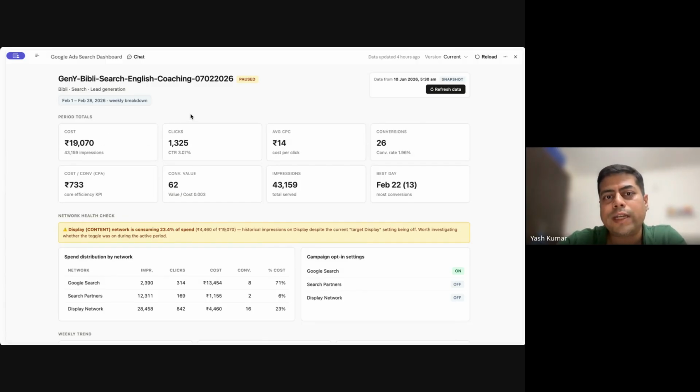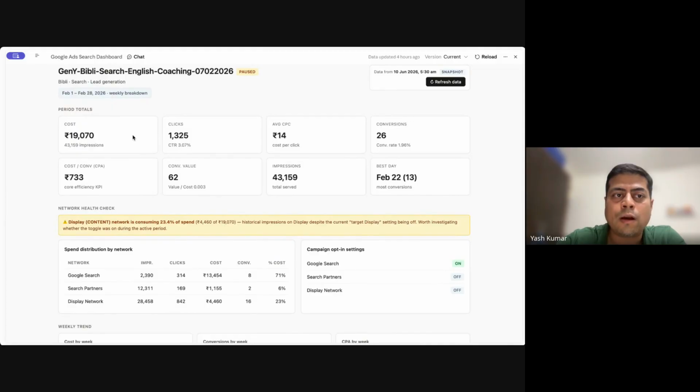So if, let's say, you want to create a very general summary, the kind of reports that sometimes take hours to do. I know a lot of team members from GenY Medium are there. Every morning they have to send these reports out, and it sometimes gets delayed, and they may work 1-2 hours just to create these reports. All that can be very easily automated with this MCP, where you can define what metrics you want to use, or take its help to define what metrics you want to use, and it will provide you all the numbers there.